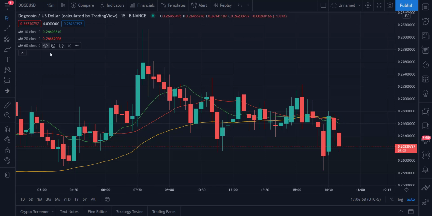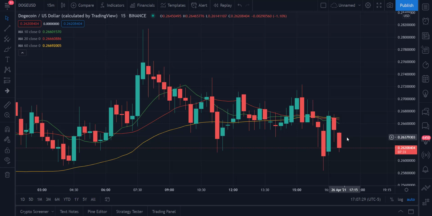You can see the numerical value up here on the left. When I pull it all the way over here, you'll see that they are all very, very close to one another, but they are in line with the 60-day higher than the 20, which is slightly higher, ever so slightly higher than the 10. And therefore, this is in line for a bearish market, meaning the market will go lower.